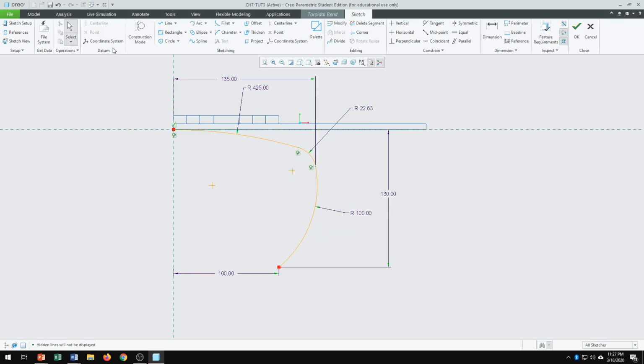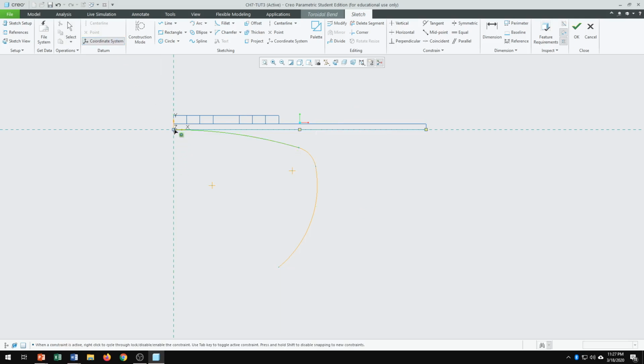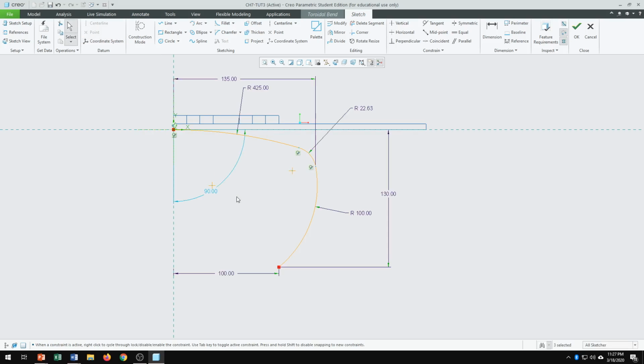Now do not forget this. We're gonna pick coordinate system and position it at that end. Now when you see this angle here, you can easily remove that by imposing the constraint called horizontal or vertical. If I pick horizontal, I'm going to click on the reference horizontal, that will go away. All right, so that's how we have that. Now I can turn the shade back on. Then everything is ready to go.